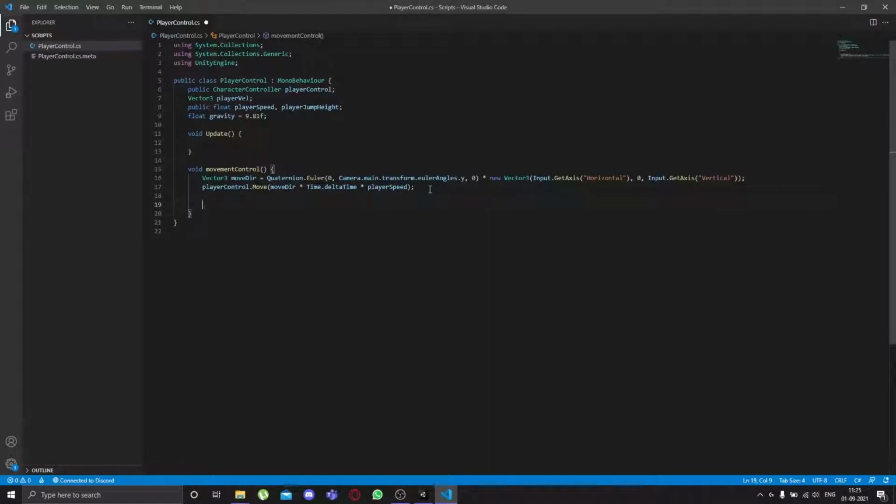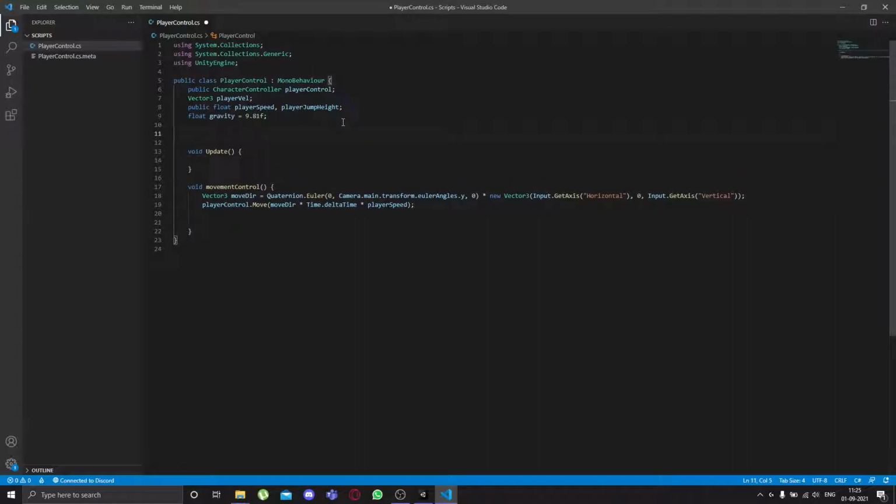The next thing we'll implement is the jumping. So first thing we need to know whether we are on the ground or not, because you can't jump in midair. So I'll have a separate boolean which will store the answer to this question, like either a yes or a no, true false.